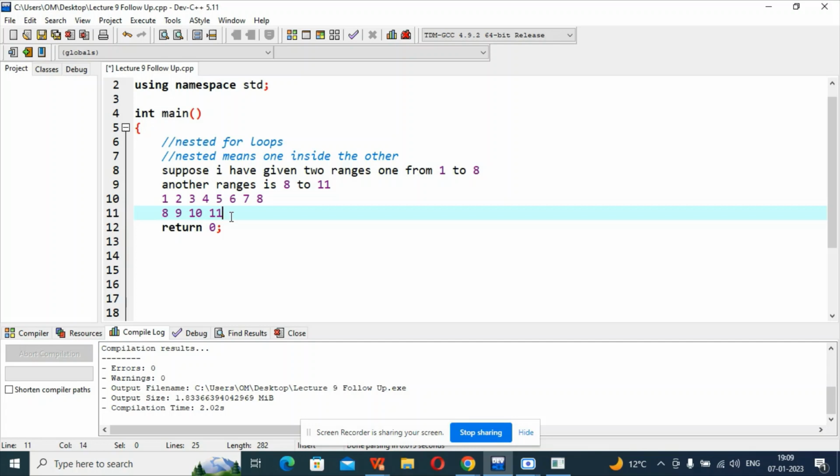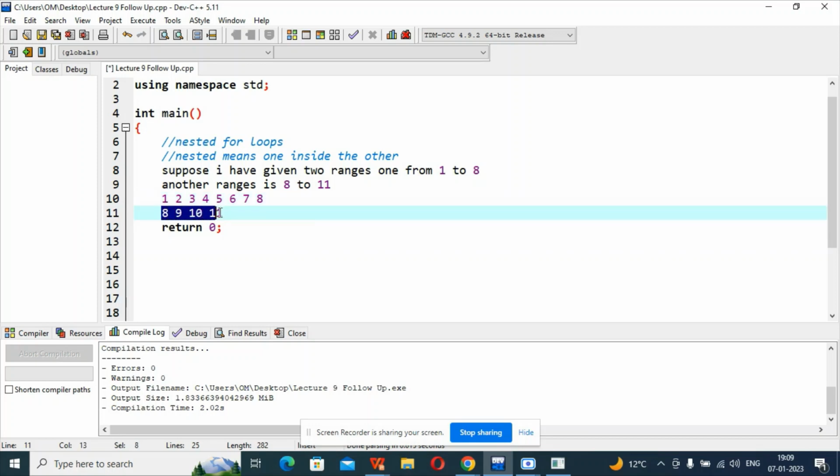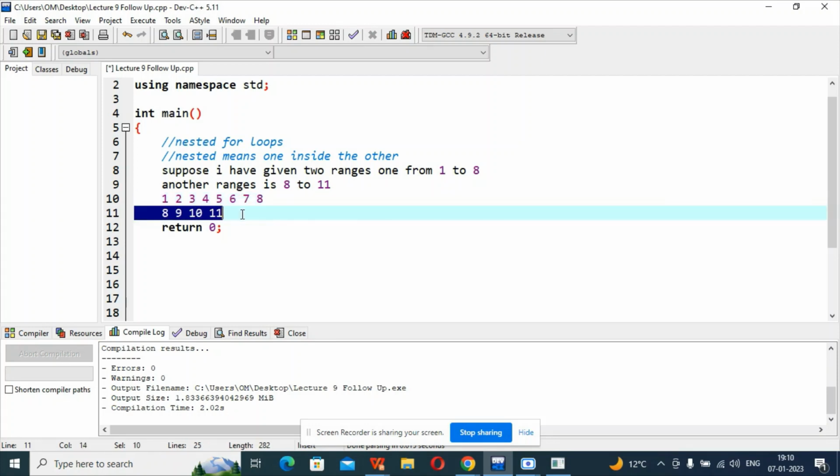If such a pattern occurs in any question, that for one element of the above loop, you have to travel over all the elements of the second range, second loop, then you have to use the nested for loops concept. Because a nested for loop provides you this facility that for every element of one range, you may iterate over every element of another range.